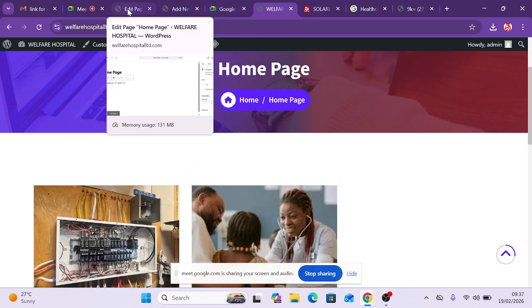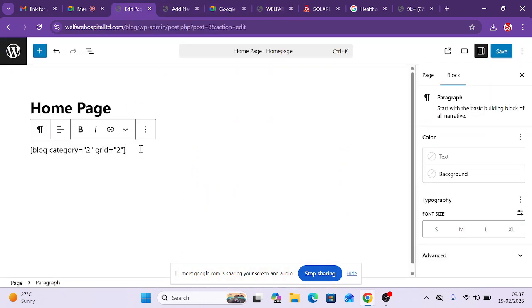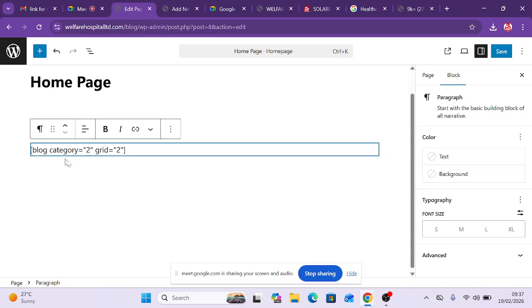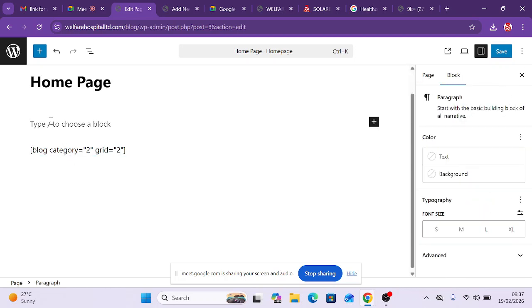I'll go back to that same home page. Before I write my blog, I'll just put, oh sorry, I can just say blog what? Updates. And do you know one interesting thing about even this so-called CMS? You can also put your normal HTML code that you know. How will you do it?